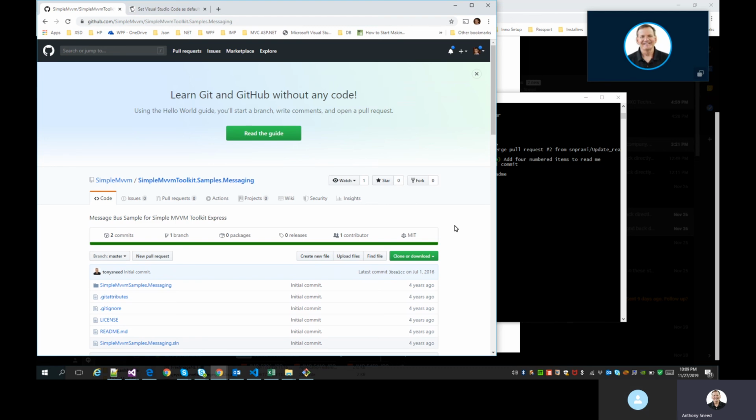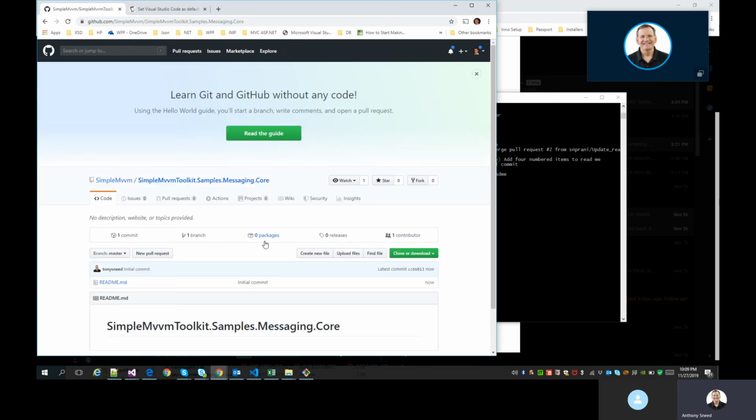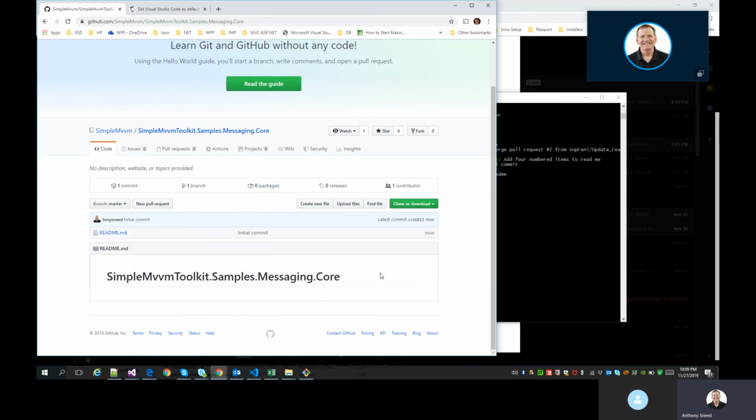Let me just create it right now. I'll just create an empty repository. I'll put a README file in there and just create the repository. Okay. And now you should be able to refresh your screen and you'll see it right there. Yep, there it is. Empty and ready to go. Okay, super. So there you go.